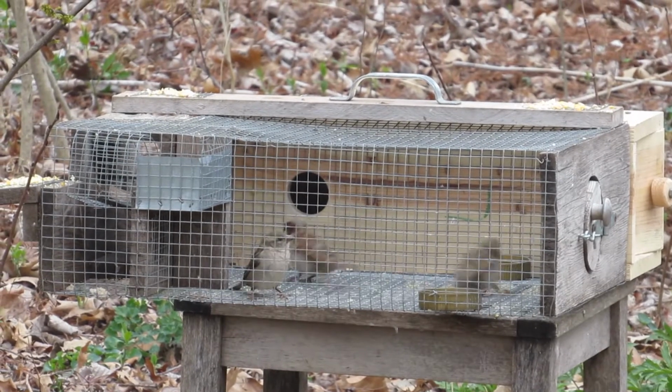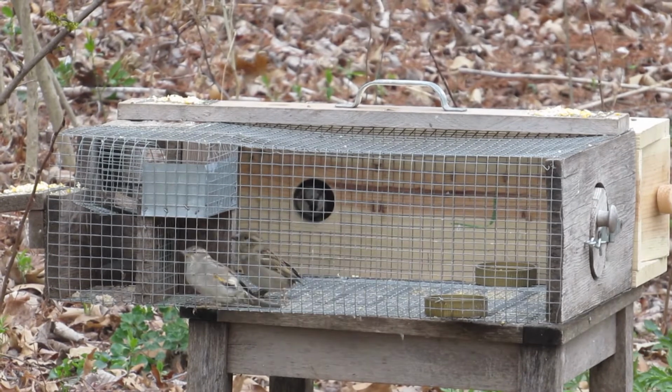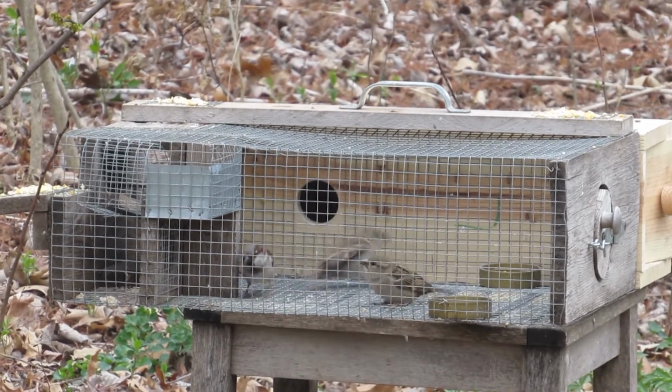This is the sparrow trap in action. Look at how the house sparrows go in and out of the box. They really like it.